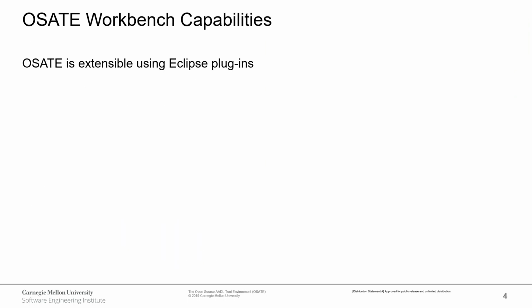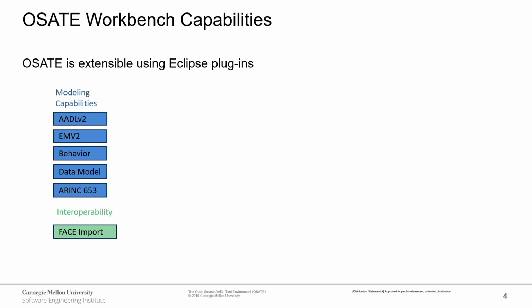And beyond this, this is an Eclipse for doing models. OSATE is really extensible so that you can have all types of modeling capabilities for AADL itself, for behavior specification, for safety analysis. An important aspect that will be repeated also this morning is that AADL is not alone. We need to interoperate with all types of tools. So Ned presented that before for GMR. It will be said on a few other occasions. So with Adventium, a FACE importer tool has been developed so that you can import FACE UOPs and further elaborate on the type of capabilities they actually support.